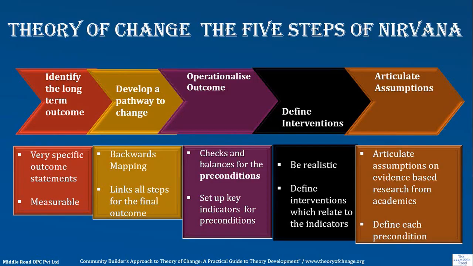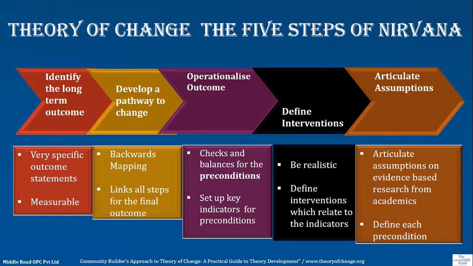And when you're coming out with interventions, these are the facts which are going to help you determine whether the intervention is actually meeting the short-term goal. You have to be very fixed on what you want to do. You need not be tangential and go after results which are not aligned towards what you really want to do. The idea is to have all the preconditions which are required to meet the end objective and stick to that. You need not divert, even if there are other effects of the interventions you are doing. So you have to be very clear and cut in terms of preconditions. You have this precondition set, and then you stick to those preconditions.